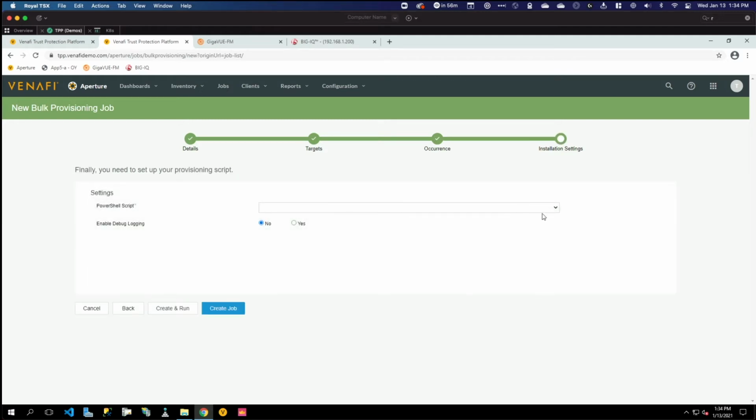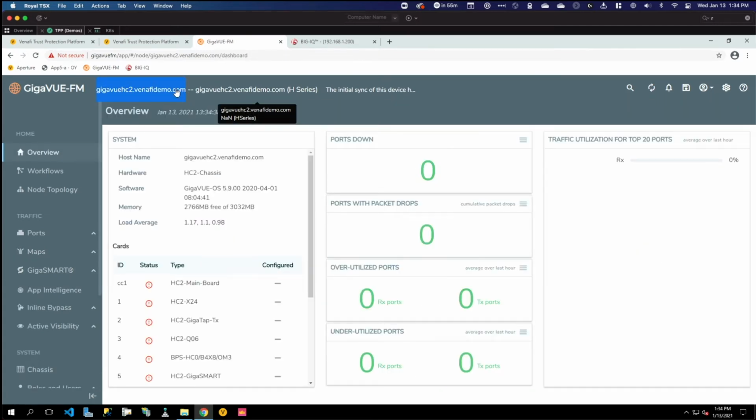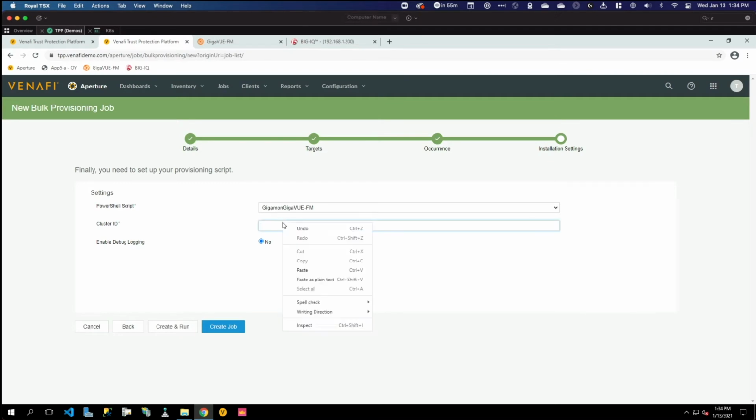And then the last step here is identifying which driver you want to use for this provisioning job. Since this is a Gigamon appliance, it's pretty clear that we probably want to use this Gigamon driver. As you can see, selecting that brings up some additional options that are necessary. One required field for the Gigamon integration is the cluster ID. What that really is asking for is this ID here, this URL, IP address or host name, the identifier for the specific target gateway device, not just the Gigamon Fabric Manager. So I'm going to go ahead and copy that URL, go back here and name that as the cluster ID, and go ahead and create.